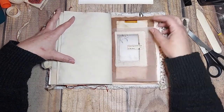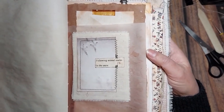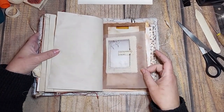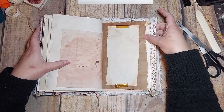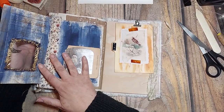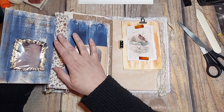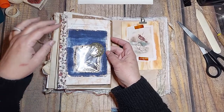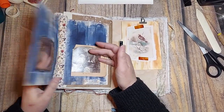Just paper. Another image here, I don't know if you can see that, of bird tracks in the snow. And it says following animal tracks in the snow. Just some paper taped on. This is glued. This is a book page also from that French reader that I gessoed and did some painting on and put on some fabric just to reinforce the spine.